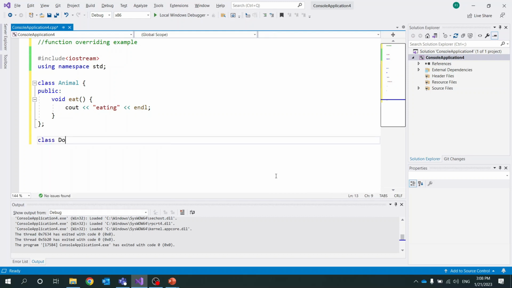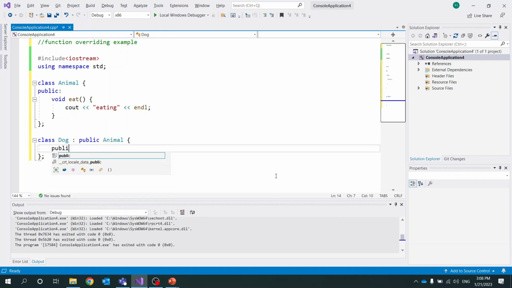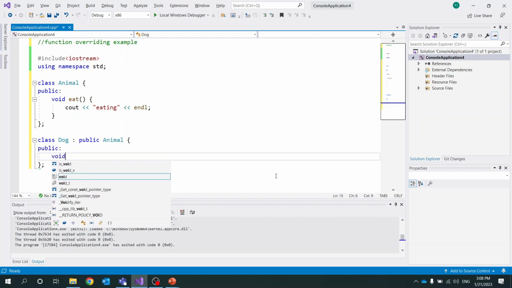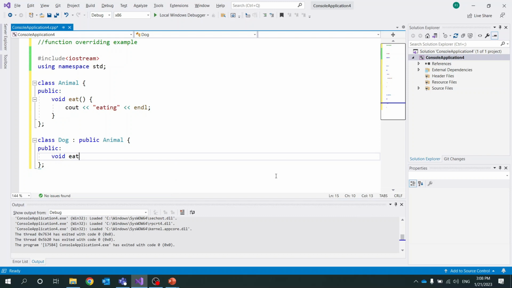Similarly, class Dog, having public Animal. Inside that, public members will be the same as the above one, that is void eat, we will declare the cout as eating bread.